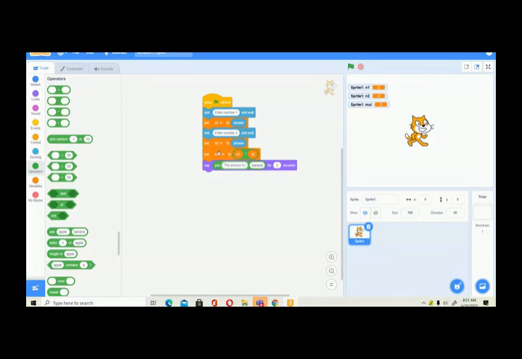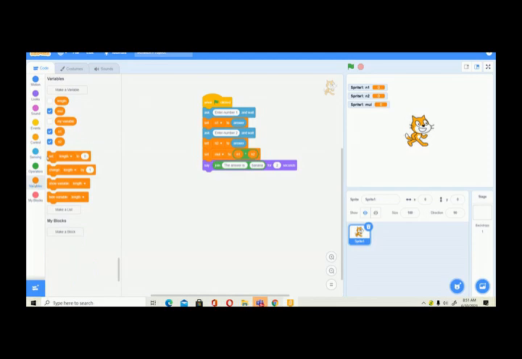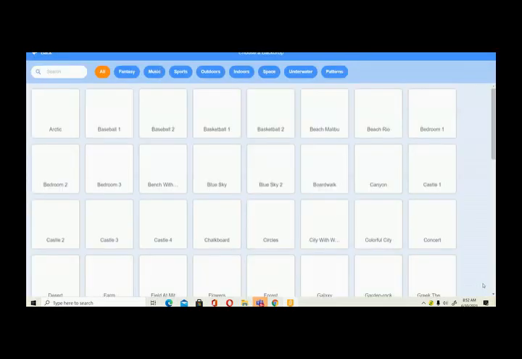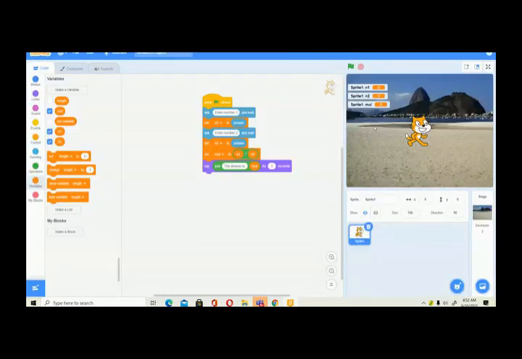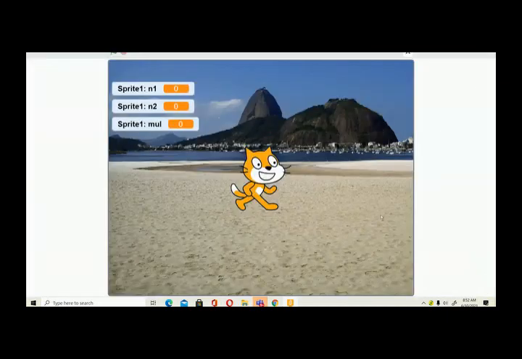And here I will put the answer, that is my mul variable. Okay, I'm going to show mul as the answer. Then I will just put a background for this also.